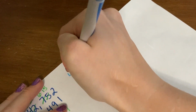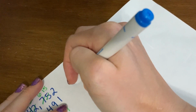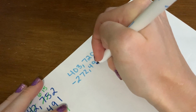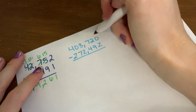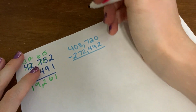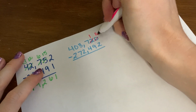Let's go ahead and try another one. All right, let's do 403,720, and we're going to take away 272,492. So let's go ahead and we have a zero here. So we have zero take away two. We can't do that. So we're going to come over here and we're going to borrow from here, turn that into a one, turn that into a 10.